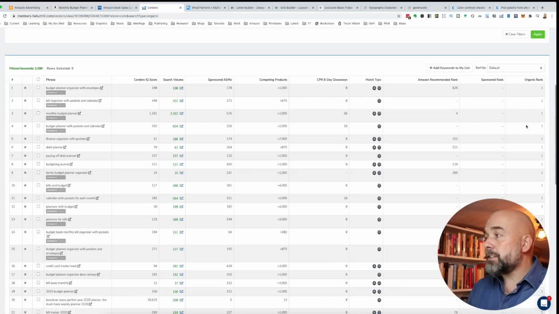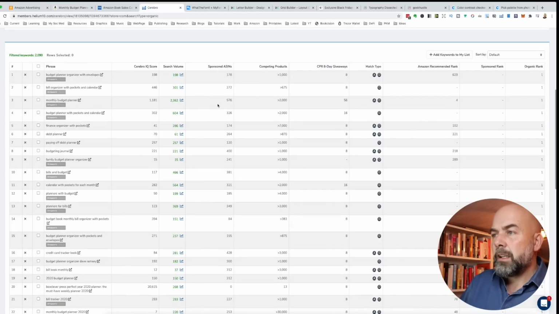So really what we are interested in are those keywords that a book is ranking for that's giving it those high rankings, because that's where all the traffic's coming from. So it's giving us this information. It's telling us that, say for instance here, monthly budget planner, it's ranking #1 for that. So there's a good chance it's getting a lot of traffic from that keyword. So now we can look at all the keywords that this book is ranking for highly, and we can use these ourselves in coming up with titles, keywords in the subtitles, and also keywords in the 7 keyword boxes as well. It's really invaluable information.